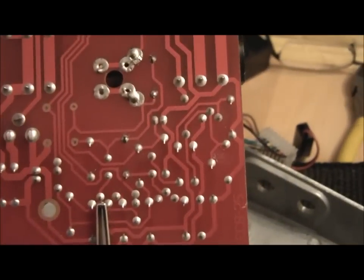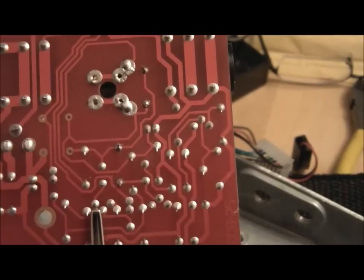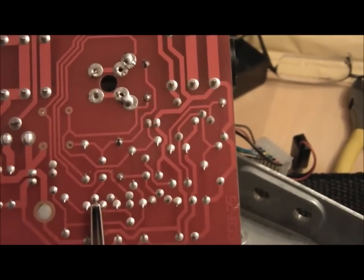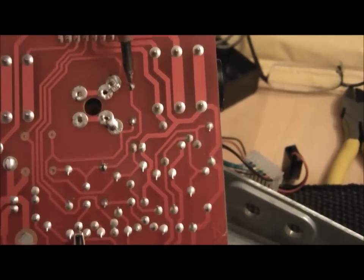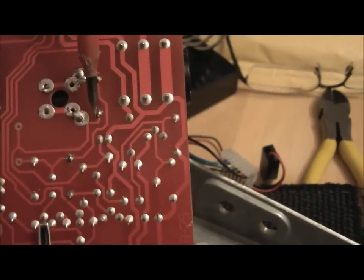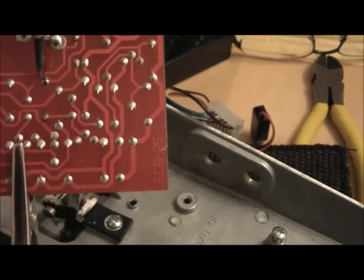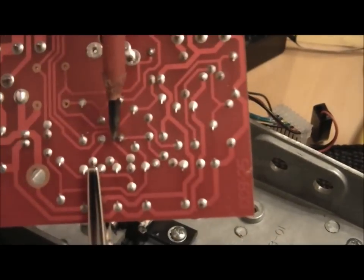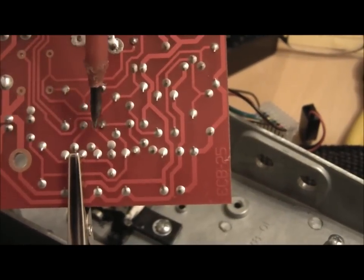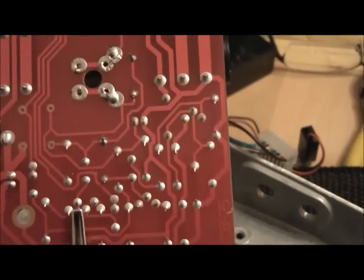I've just flipped this over just to show you where the contacts actually were, and how I've cleaned them up. So this one is the R5, that one and that one, and then down here this one and this one. Sorry, so that one and that one is the R1. So there you go, so it's pretty clean.